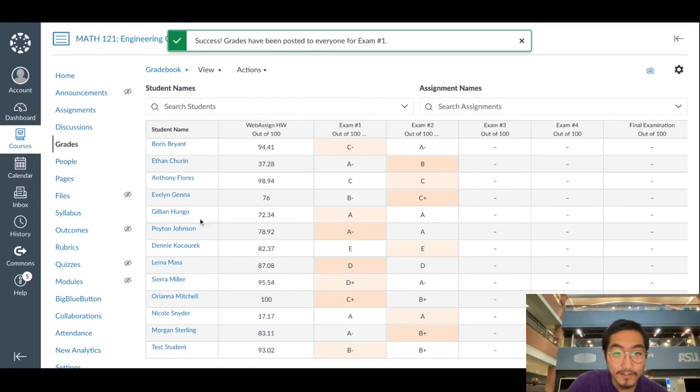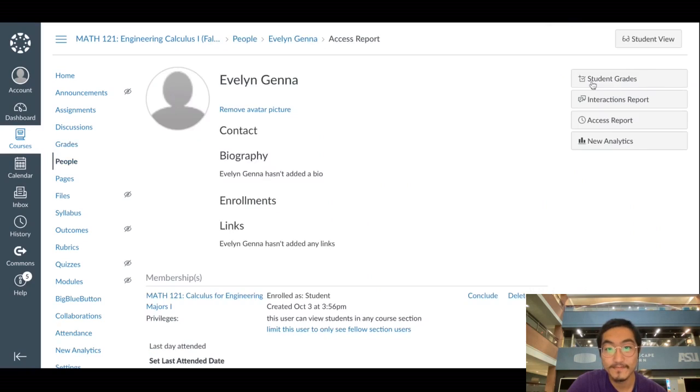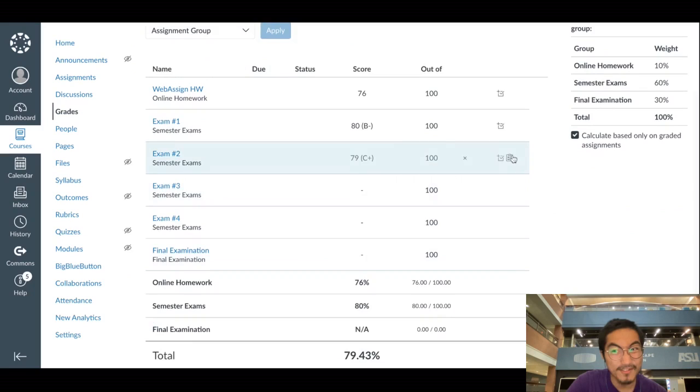And if you just want to choose a random student here, like Evelyn, with her grade, because there are only two exams, the lowest exam will be dropped.